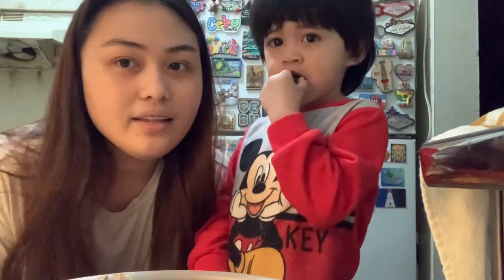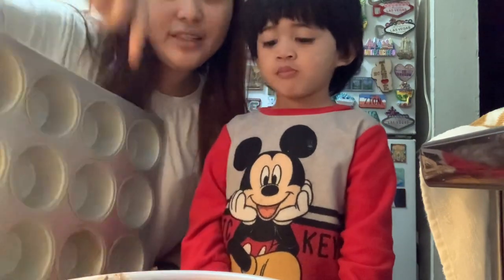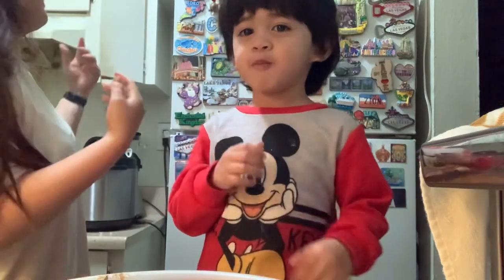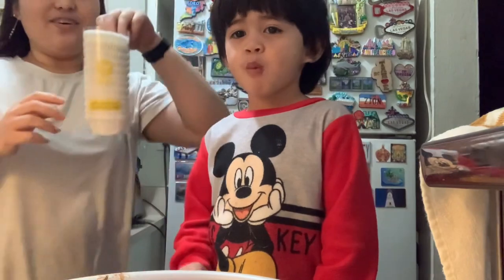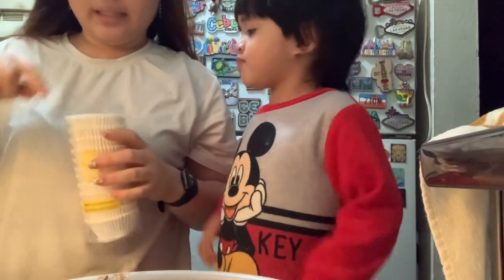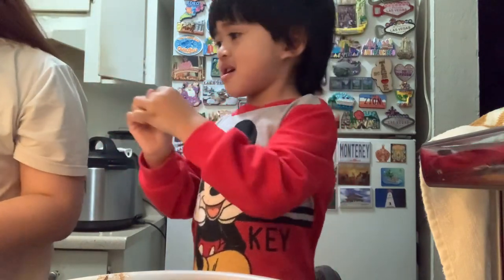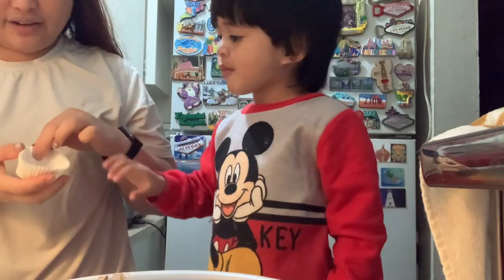We will just set the oven for 350 degrees and then we're going to prepare our butter here in the cupcake molder. And then this one. We're gonna put it there. Okay. Oh, I'm gonna give you one by one. It's not for you to hold. Okay, there you go.